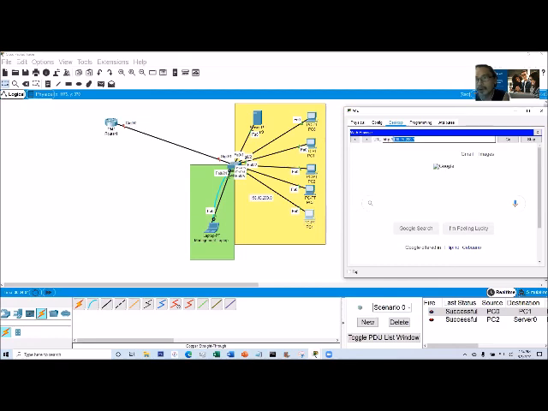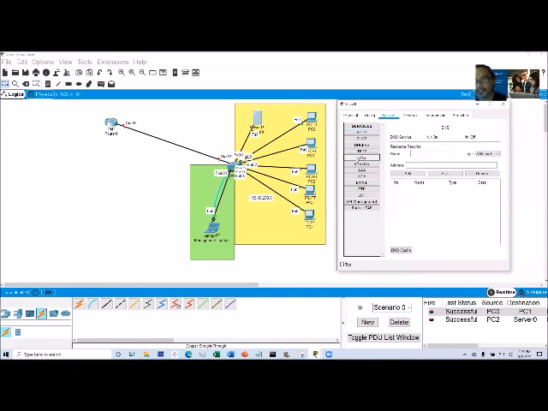So the problem is, if you are using an IP address, we cannot remember all the IP addresses in the world. We don't know what the IP address of Facebook is, what the IP address of Yahoo is, what the IP address of Google is. That's why a DNS would come in, because instead of typing out the IP address, we are using the name of the website that we will be accessing, like for example, google.com, abc.net, so on and so forth. So in your server, you go to the DNS and you are going to turn it on.